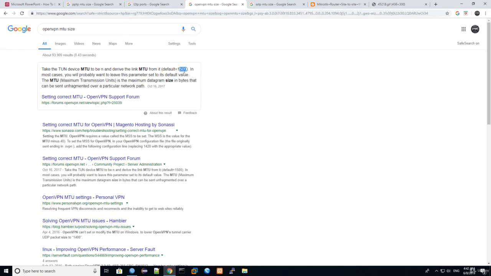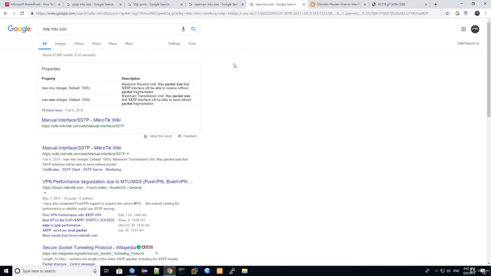So always think about which VPN protocol type you have to use. PPTP is the fastest, but it's not secure. L2TP is good, it's secure, and it's a little bit faster than OpenVPN. And OpenVPN, we sometimes use in countries that close some ports, so we can change it to 443. SSTP is similar to OpenVPN, because it uses the same window size, 1500, and it's very secure. SSTP is also good, but we have to know that SSTP is only for Windows. We cannot use SSTP on Linux machines.